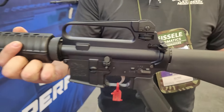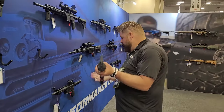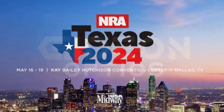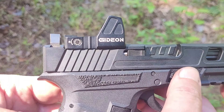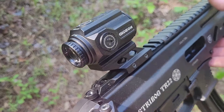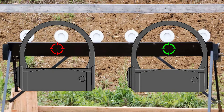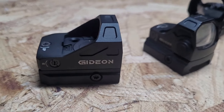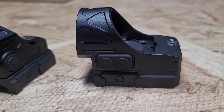They also have this in the pistol flavor too. Big shout out to our friends at Gideon Optics for helping us with the trip to InRange. Gideon Optics offers a variety of LPVO, dot, and prism optics. Favorites include the Rock Dot in sighting green and the Advocate prism sight. They offer red or green emitters, shake-awake technology, Picatinny rail adapters included, and all optics come with an outstanding lifetime warranty.